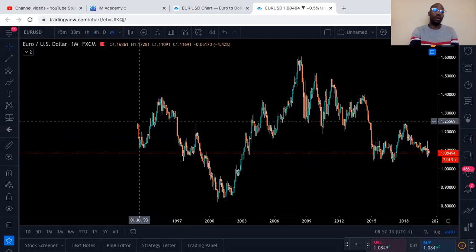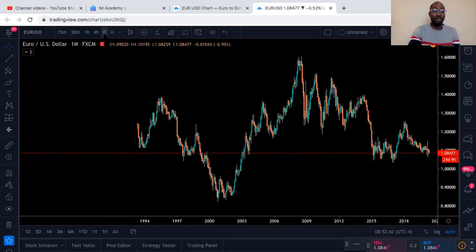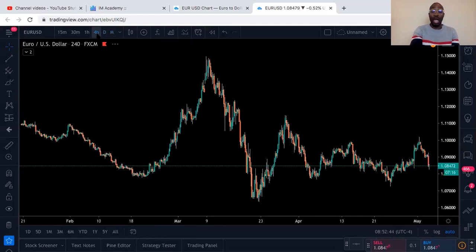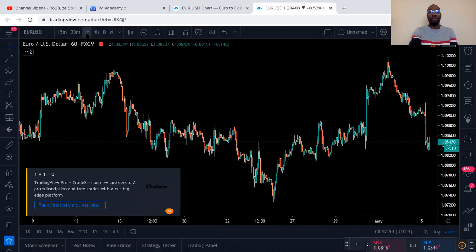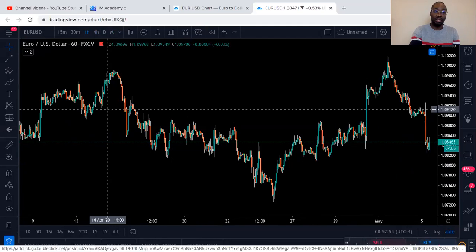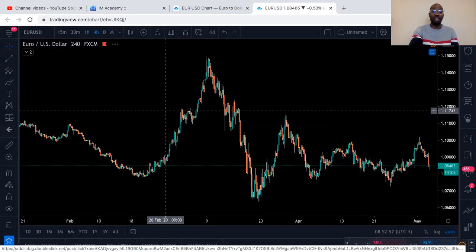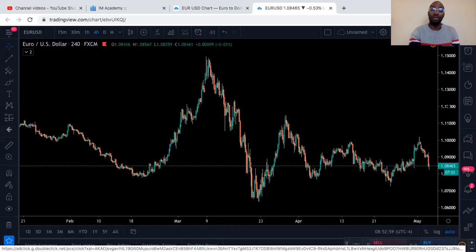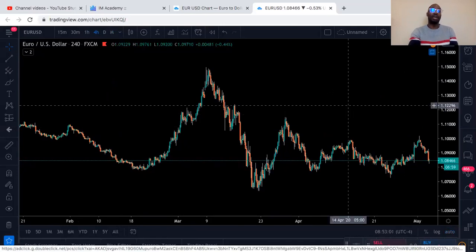Some people, all depending on your top-down analysis, you might go from the monthly to the daily to the 4 hour, right? You might go from the daily to the 4 hour to the 1 hour. That's up to you as far as your temperament, as far as your trading style. But I just kind of want to show you guys some very simple things for somebody that it may be your first time utilizing this software.